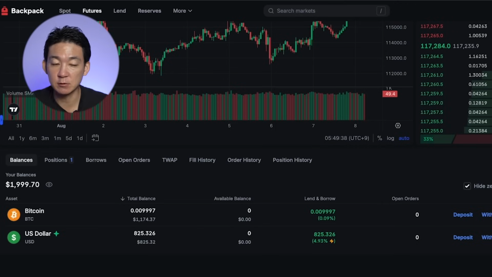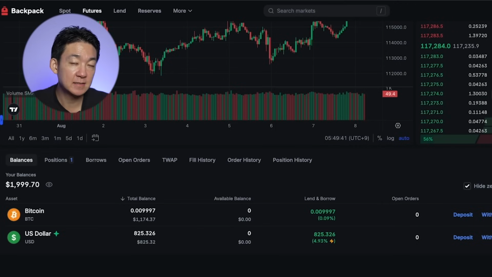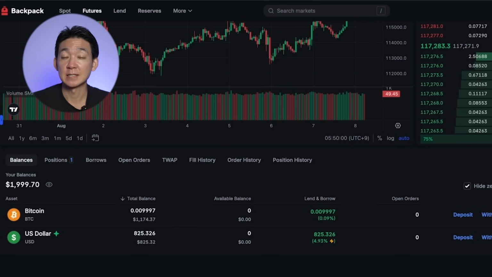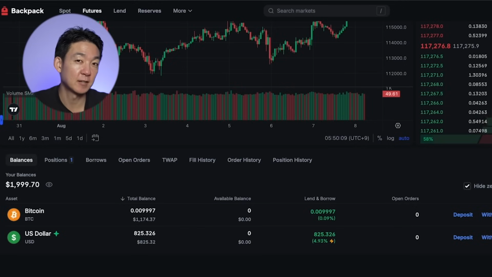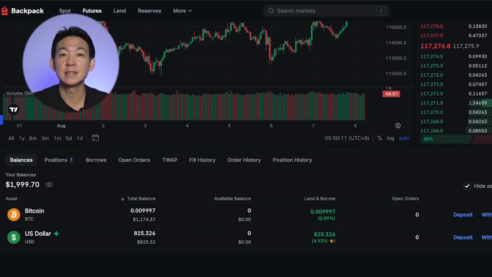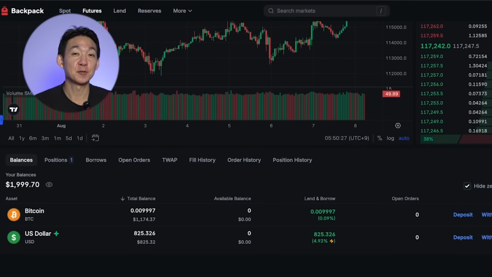Maybe on another exchange or maybe on Backpack, but the difference is going to be annually 200 US dollars. Let's say you have 100,000 US dollars, the difference is going to be 2,000 US dollars. Let's say you have 1,000,000 US dollars, the difference is going to be 20,000 US dollars. I don't know how much is sitting in your bank account, but 2% is really massive. This is not financial advice, but this is a magic moment.